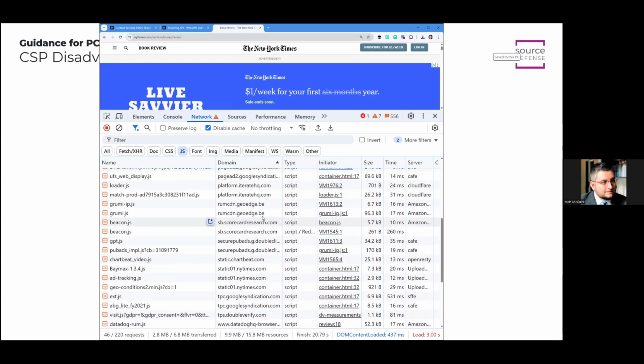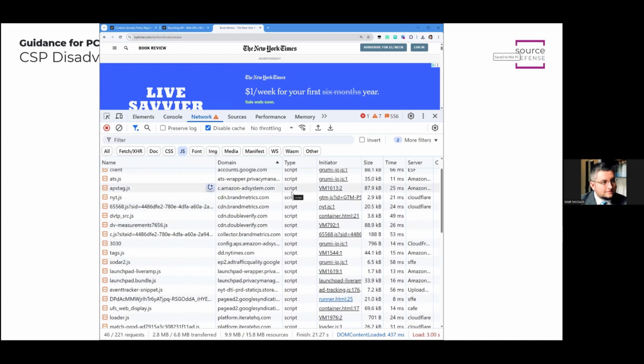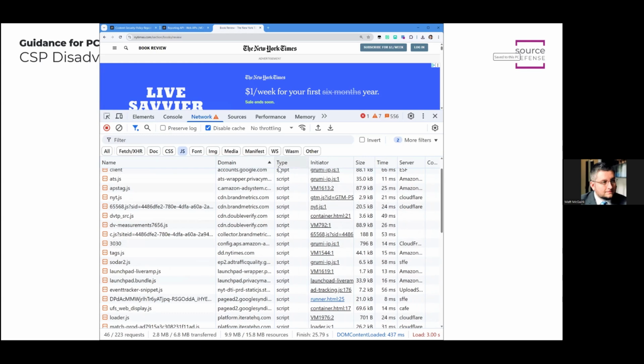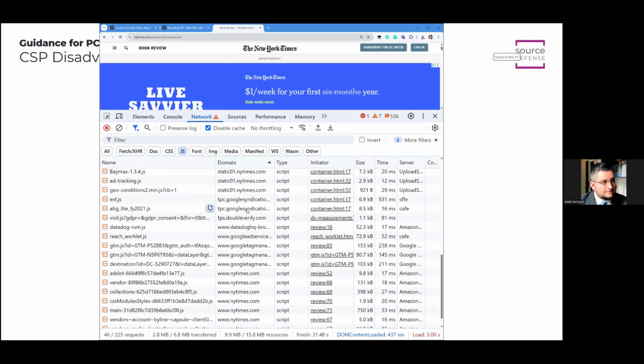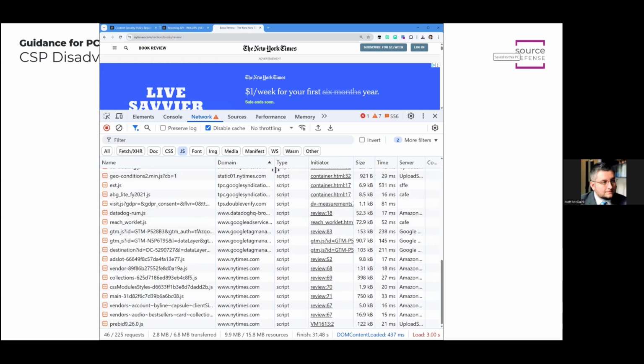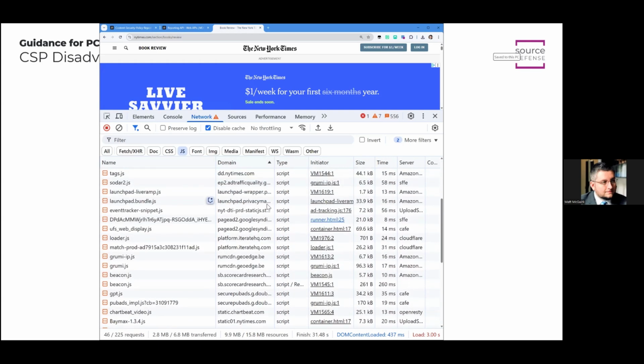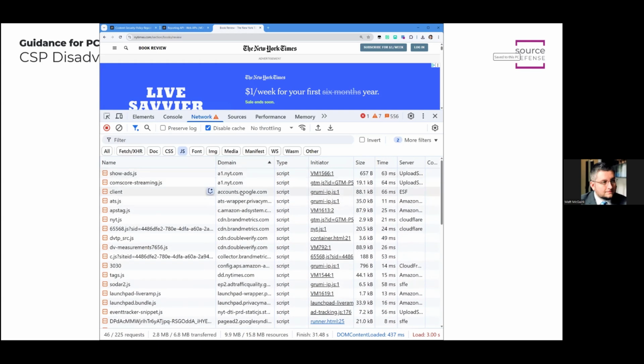The second thing to consider with the dynamism is that third-party infrastructure changes. Today, if I were working for the Times and I wanted to implement CSP, I would go through this list and find all these domains and all these URLs and put them into my CSP directives.